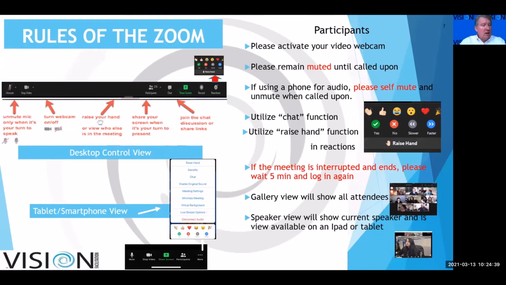The tech host may also be the one running the PowerPoint, and if that's the case, you'll have to be doing the screen share. Or you will need to ensure that the presenter or whoever is running the PowerPoint can do the screen share. They may also be the co-host if they're running the PowerPoint from their computer.